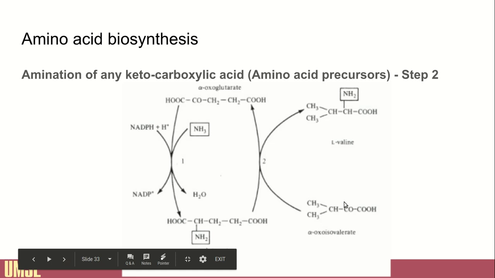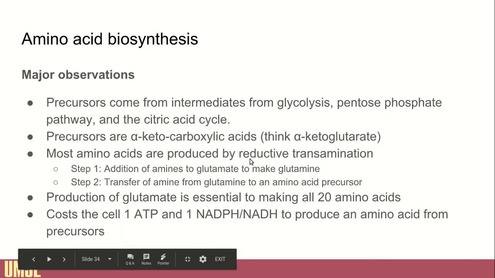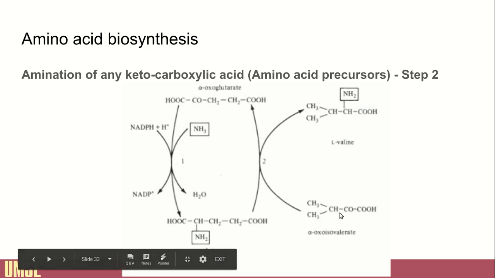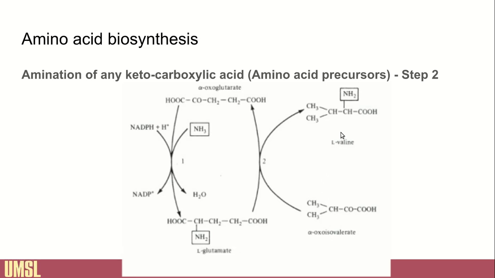So here I'm showing how you would make valine, and it could be tyrosine, it could be any amino acid that there is a transaminase for that will use glutamate as an amine donor to add amines to any carbon skeleton like alpha-oxoisovalerate, which is the precursor to making valine. Okay?